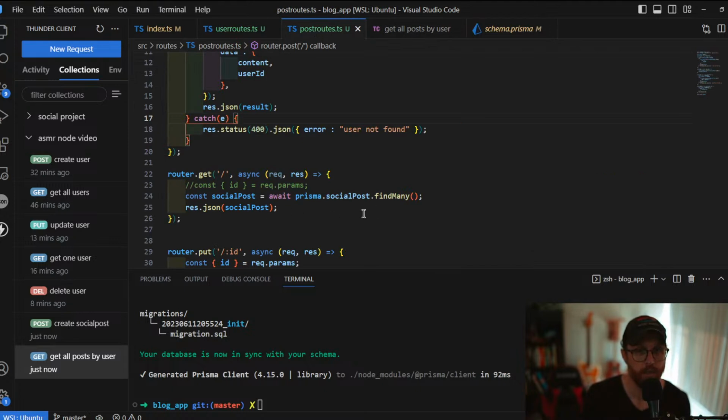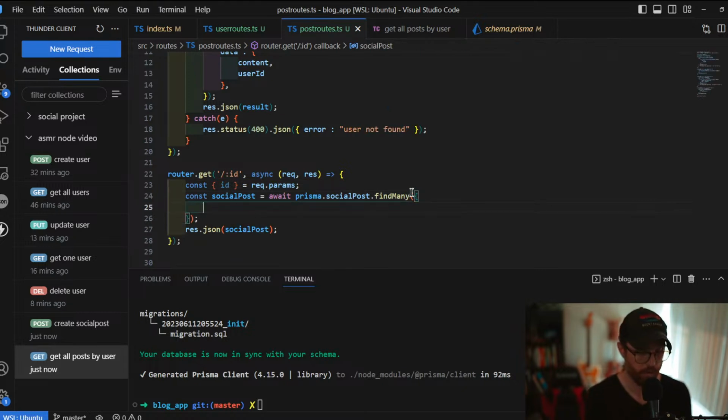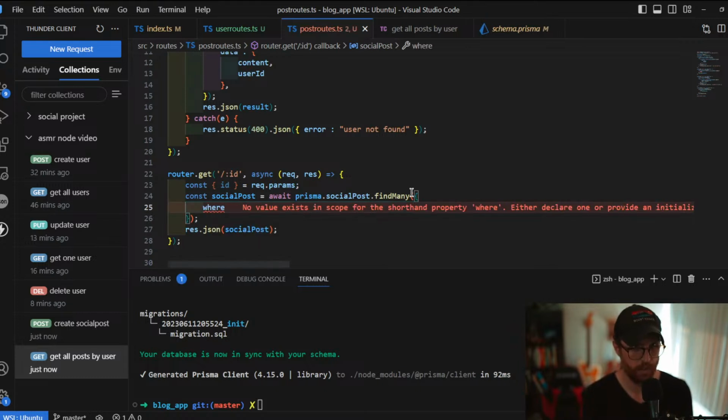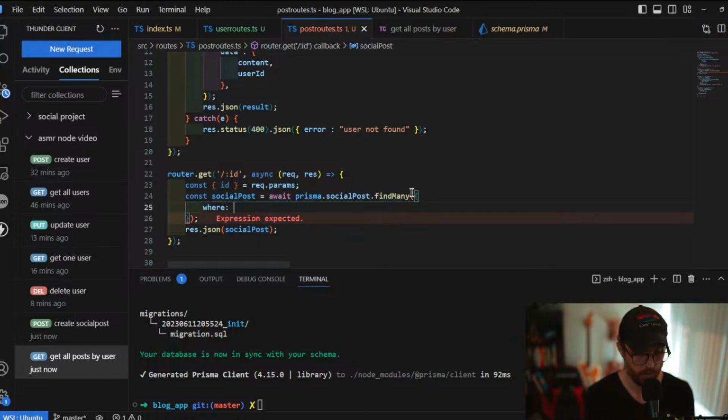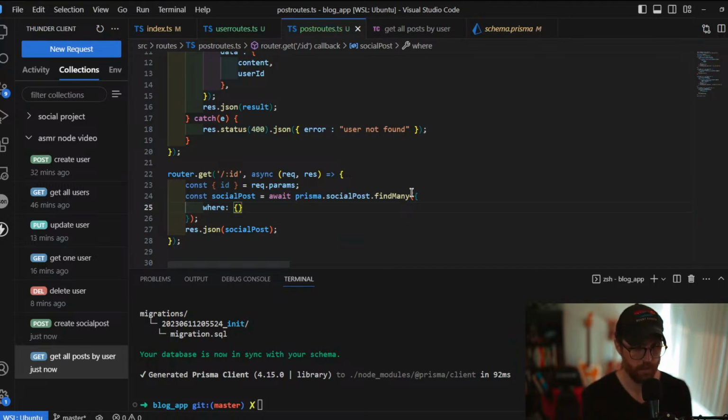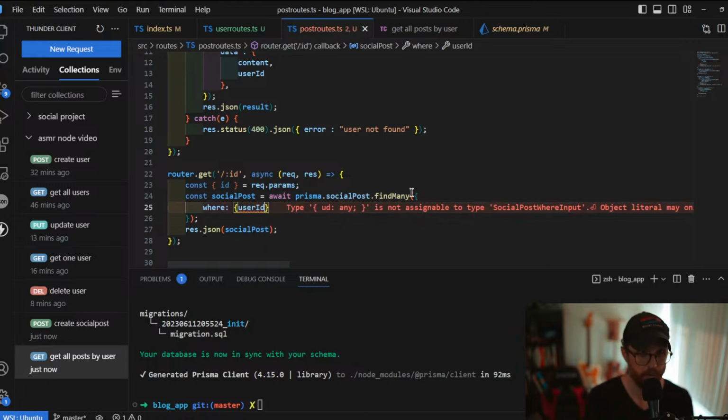So get post routes. Let's bring in ID again. And then we know we're gonna crack this open and we're gonna give it a where. Where so user ID. User ID.